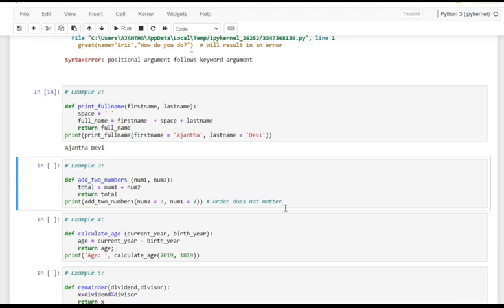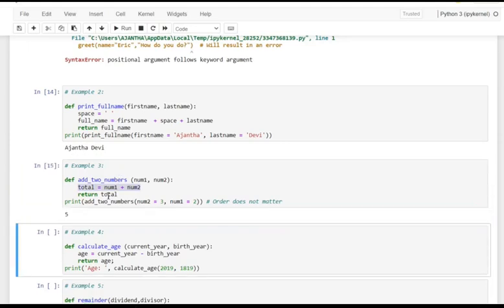And next one is the example which I have already specified to you. That is, the order doesn't matter, only the value which you specify, whether it is the name or the message, or here number 2 or number 1, whatever it is, it is made by the placeholders only. So see here, if you give two numbers, and we want to add the two numbers and return the total, here it results in the value 5.